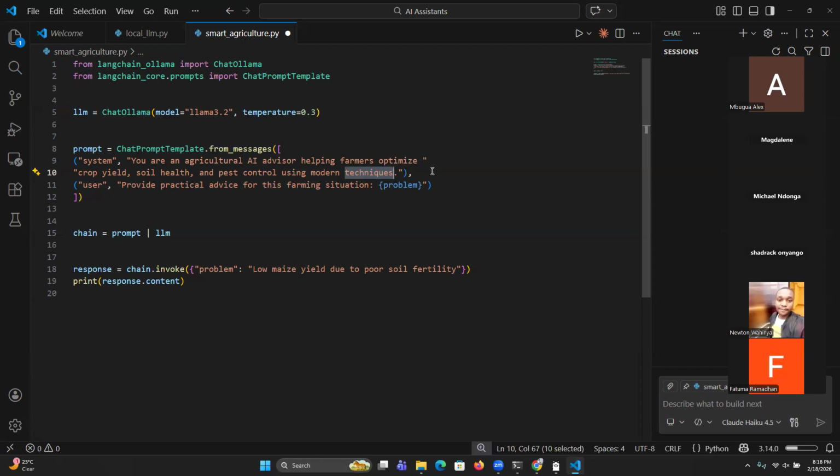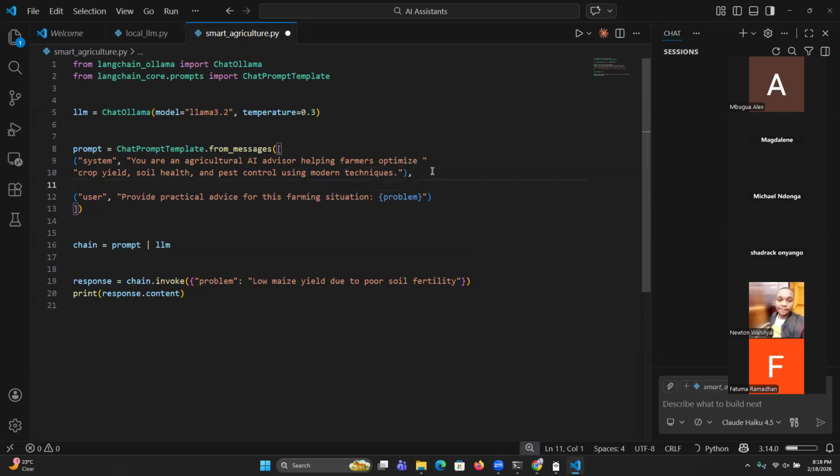So if the system knows this one already, I think I can separate that one. The system knows this one already. Now the user, that is the farmer. So we are talking about the farmer. So the farmer wants the system to provide practical advice for the farming situation on a certain problem.